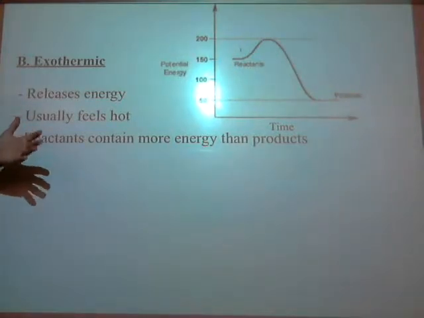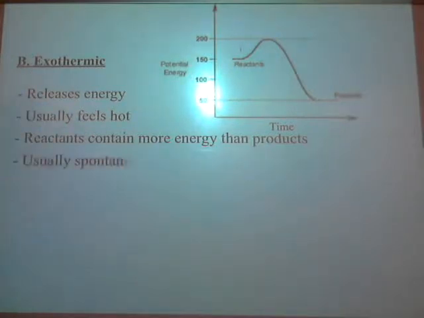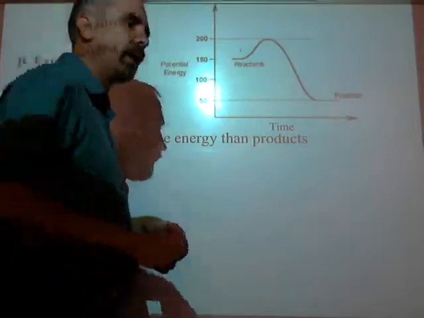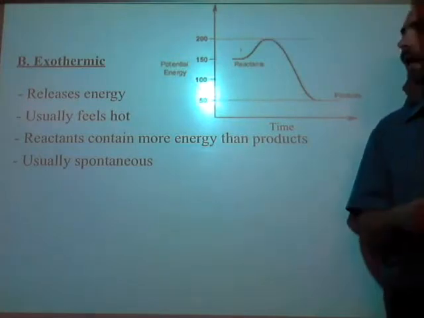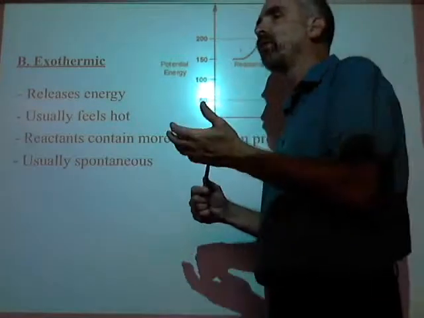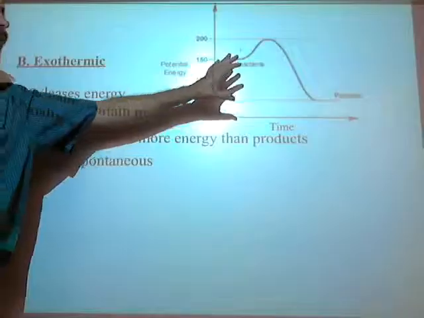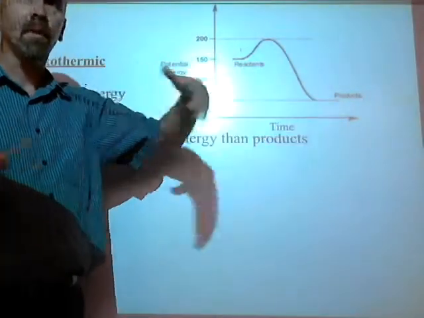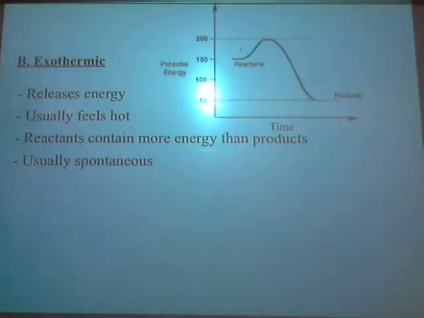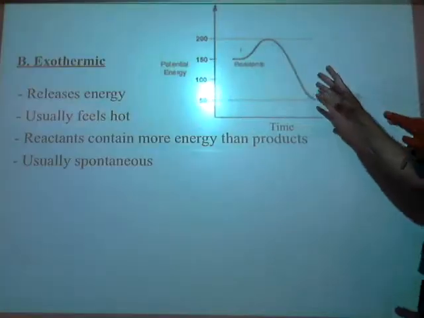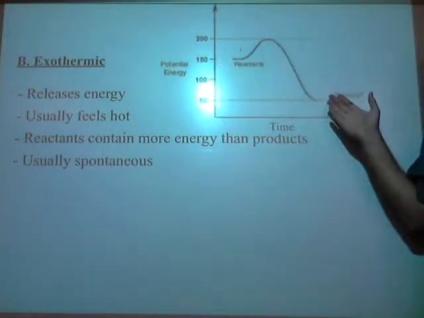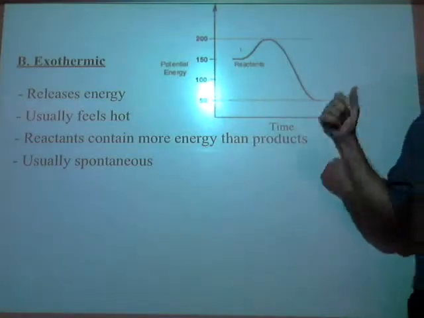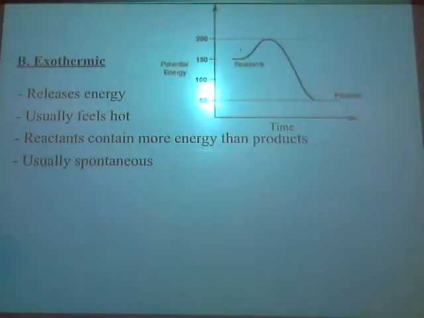And these are more likely to be spontaneous. Actually, that's a bit of a lie. Anyone who's had real chemistry and done real thermodynamics will say it's not that they always are, it just favors spontaneity. It's more likely to be spontaneous. But there are two other big factors involved in whether a reaction really is spontaneous, and we haven't talked about those yet. It would not be as surprising to see a ball roll downhill as it would be to see a ball roll all the way uphill. So it is more likely to be spontaneous.